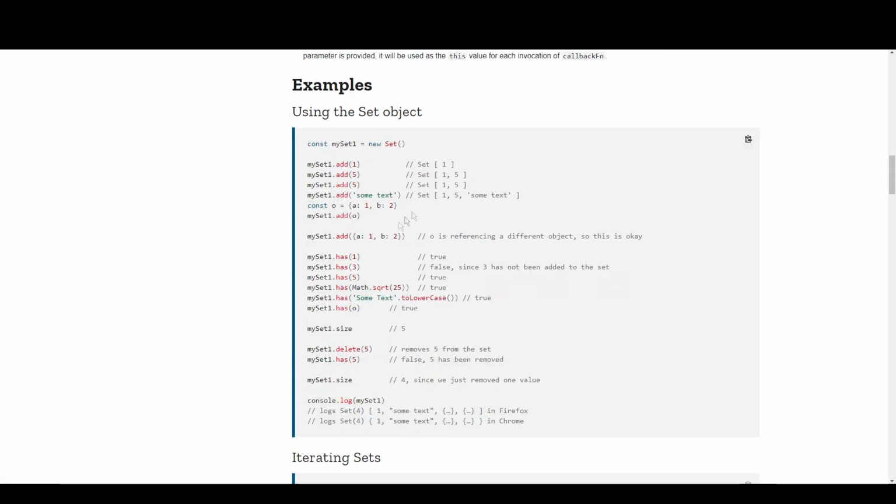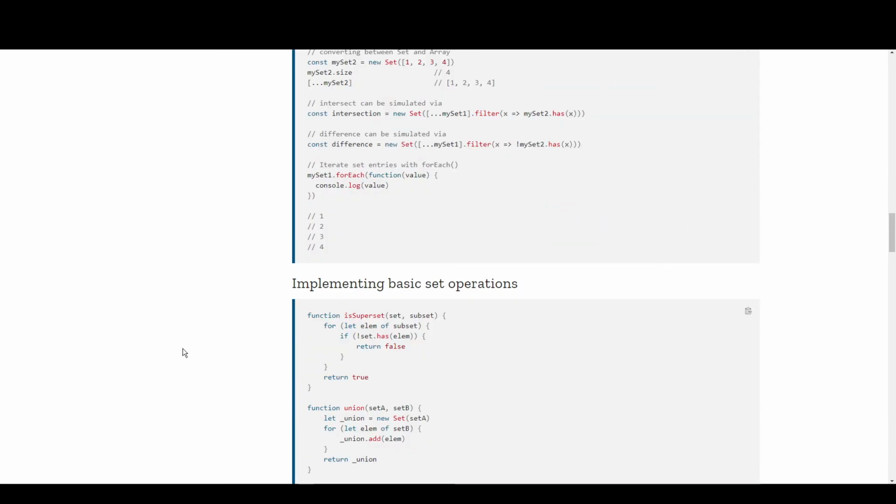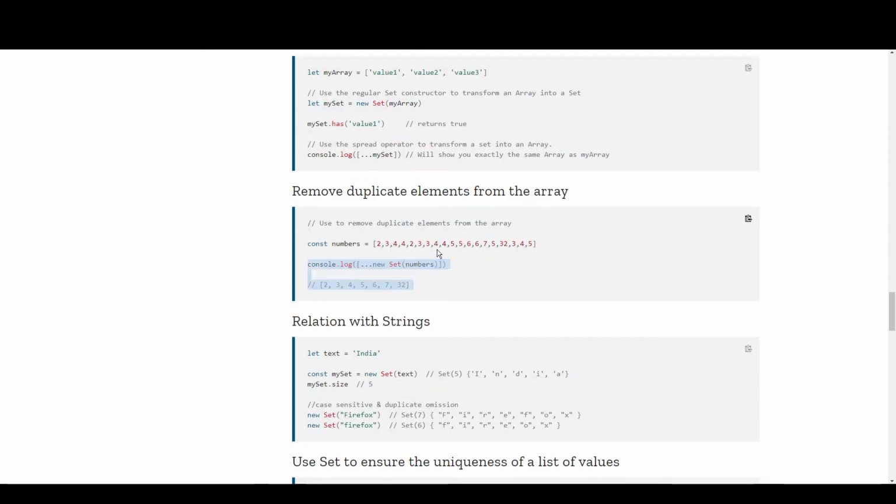Examples. Okay, yep, exactly. This is exactly what we want now. Right. So we want to remove duplicate elements from our array.